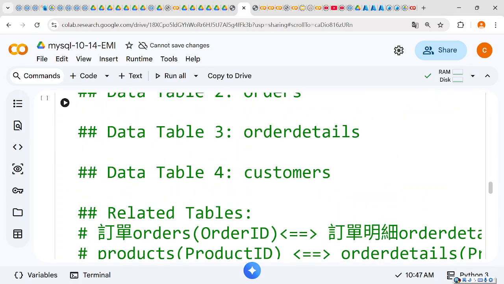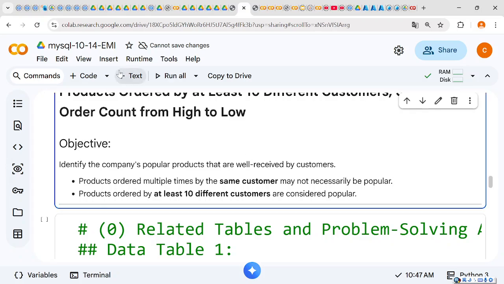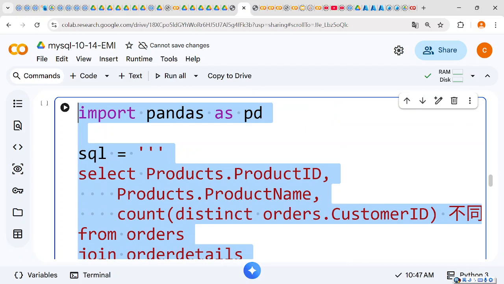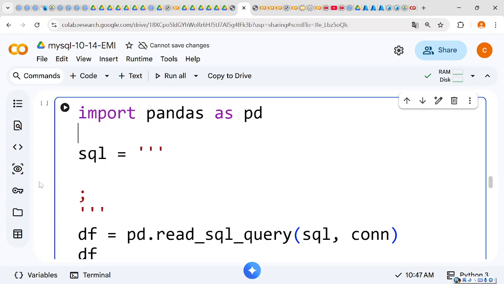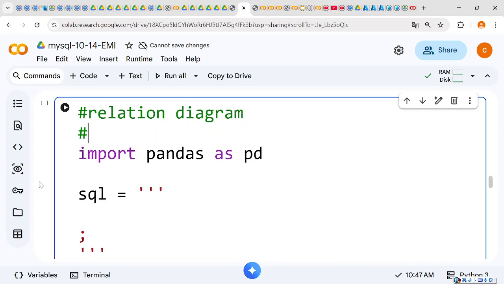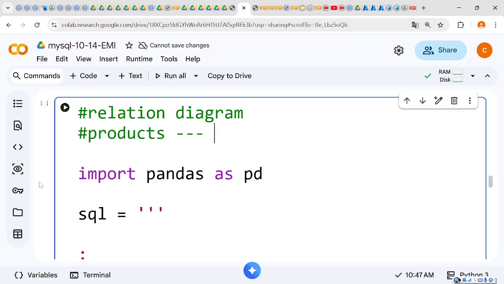Okay. So since that I should do that, I must insert a cell first, and then I must do the relation diagram. First is the product line, and you connect to what? Because you want to show the order from the customer, right?